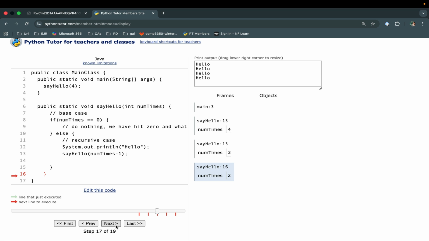Sometimes I refer to the call stack a little bit like a stack of pancakes. You can imagine a stack of pancakes as if you were trying to eat pancakes while the chef was cooking them. You're sitting there eating a pancake, and if the chef puts a pancake on top of the one you're eating, you actually have to stop eating that one and start eating the one that's on top. And we keep stacking pancakes on top of each other, and you cannot finish eating the ones below until the ones on top are completed. Running line 16, the closing of this method, is like finishing eating a pancake.